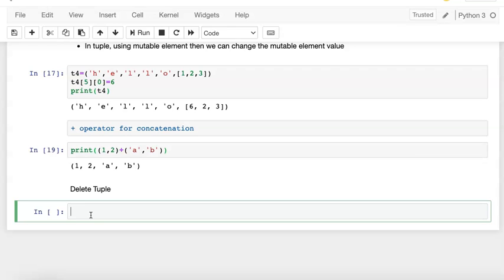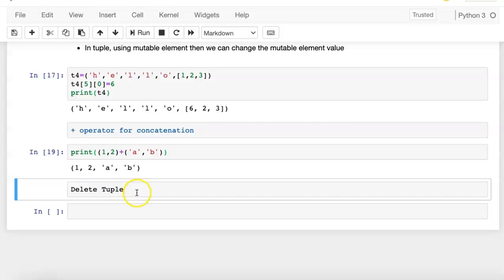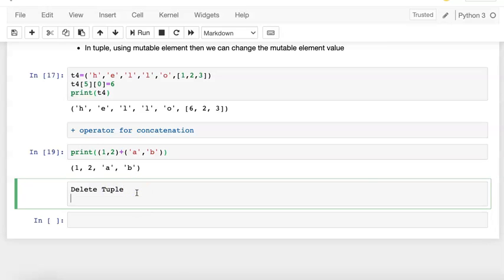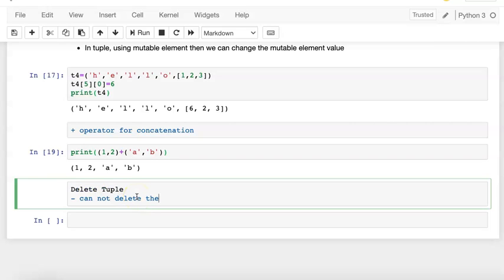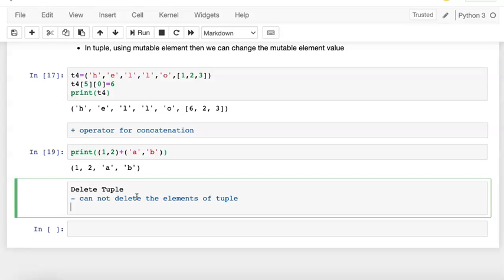We cannot change the element of a tuple. Similarly, in the same way, we cannot delete an element of a tuple. But we can delete the entire tuple.